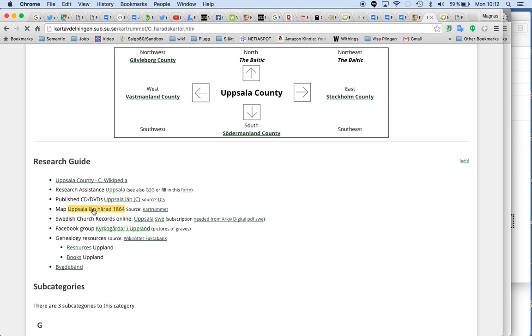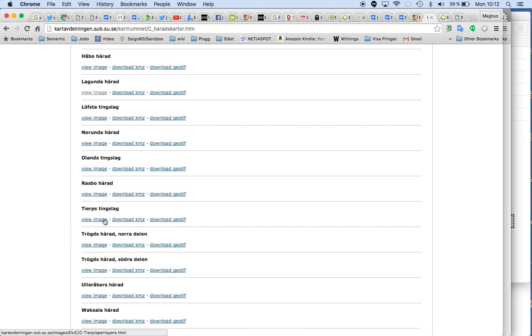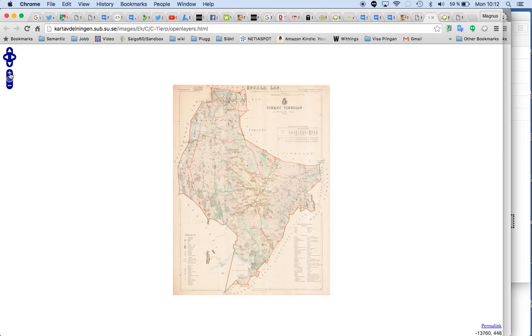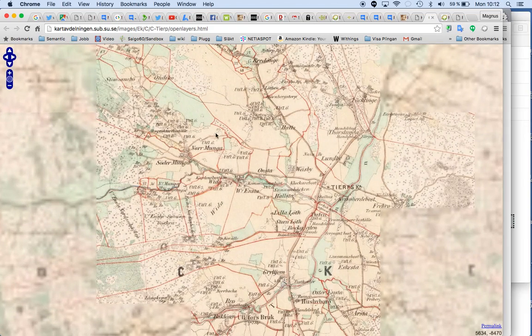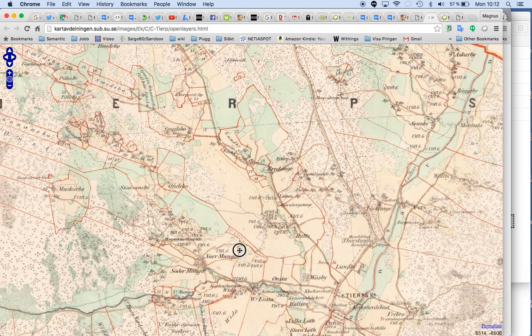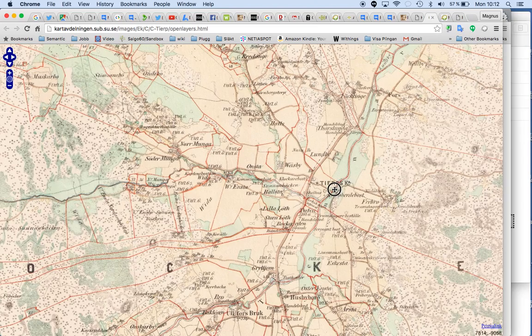So this is a map from 1867, and then we have view image. And maybe we find Tierp here. We have Tierp over here, yeah.